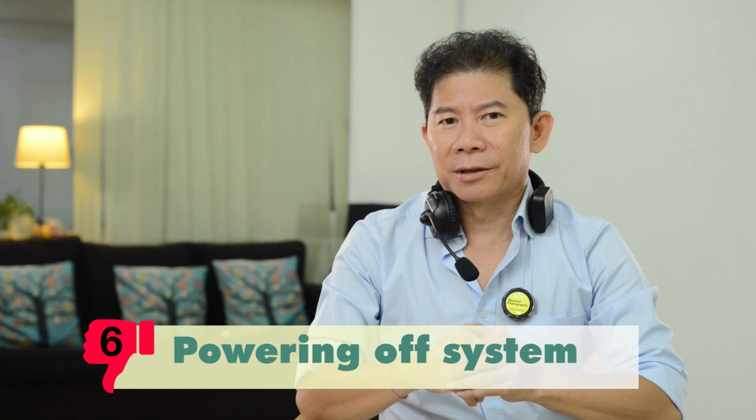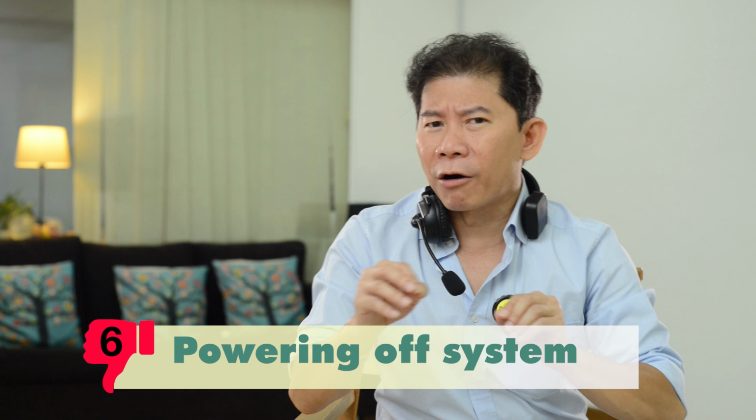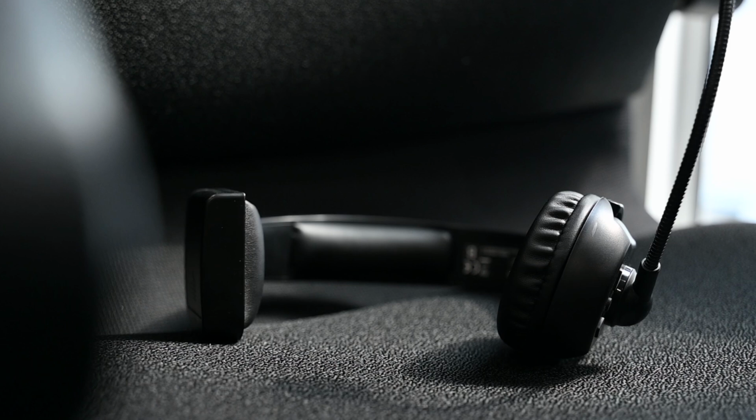My crew seems to think that you cannot off the master until all the slave has been turned off. Which is true. It can be annoying to hunt down that slave unit to off it first. But if it is the situation where you cannot turn it off, that means somebody is still using it, right? So you know what? Let me teach you this. You either go shout, oi, off your unit. You don't need to shout because you have a wireless communication system. Hey, I'm talking to the idiot that has not turned off the slave. Can you please turn off the slave so I can turn this off? If the idiot doesn't reply you, I'm gonna teach you a better way, okay?